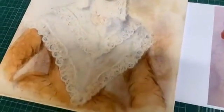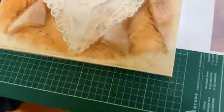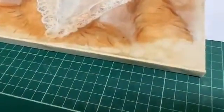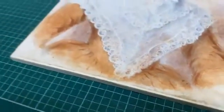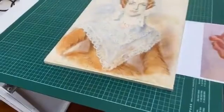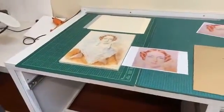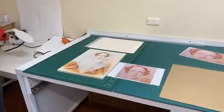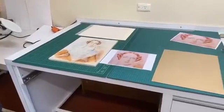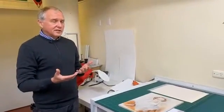And then, because there are lots of tears in it, small tears and losses, conservators prefer to repair things with small repairs, and we use materials like Japanese tissue, which you can take a photograph of later on. Japanese tissues are very thin, strong, very stable, made from cellulose, long fibred, actually made by living natural treasures often in Japan. They're quite expensive, but they're very beautiful. So I use Japanese tissues and starch paste, wheat starch paste.